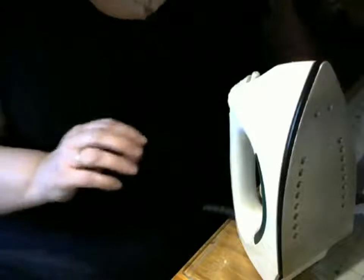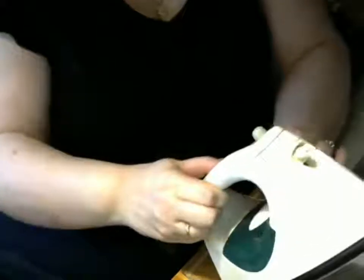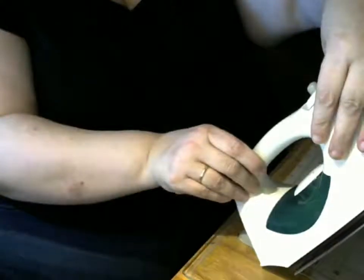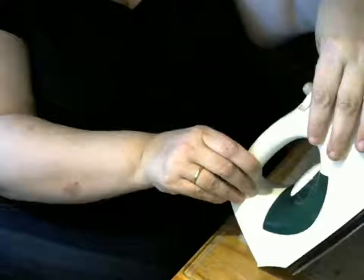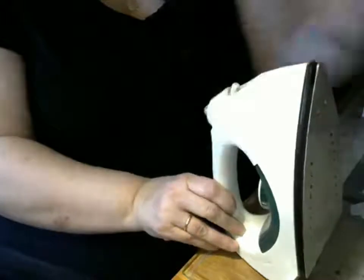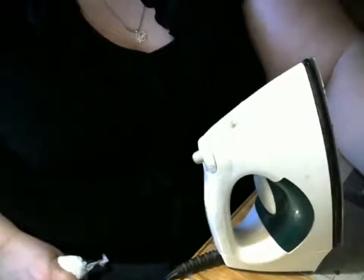Mine doesn't have a thing that says high, low. It just has some stupid dots. Well, that don't help. It has all these little dots right here. Then it says synthetic. Then it goes to silk, wool, cotton, and linen. So, I don't know. Like I said, we're going to have to play with it. That's if it'll turn on. I've got my fingers crossed it'll turn on.